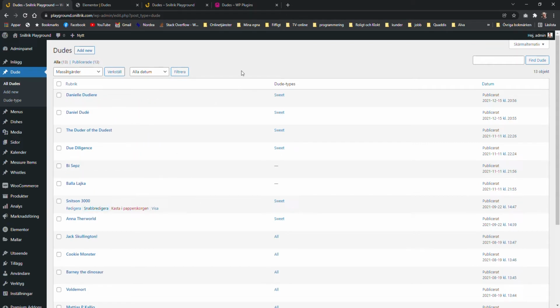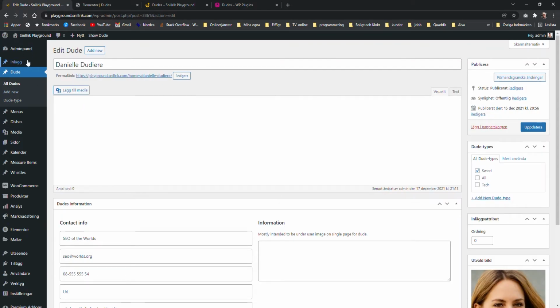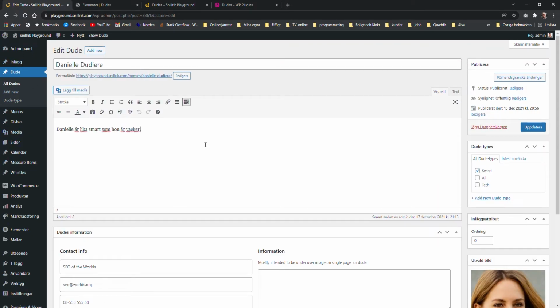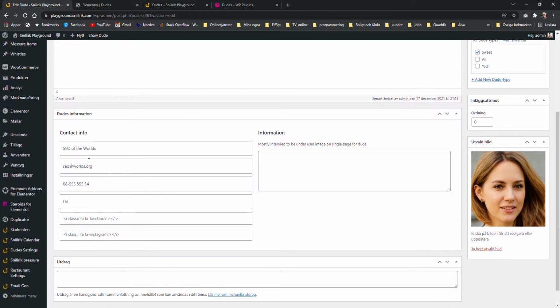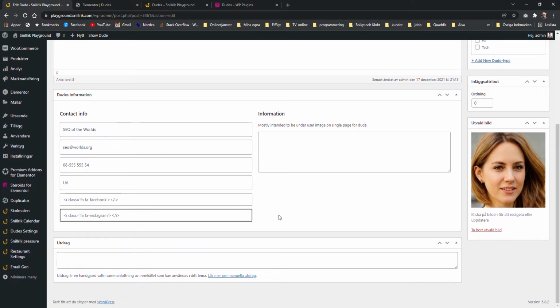So these are basically the same as posts or pages with some contact info added. Standard or default is a title, business title, an email, a phone, and a URL, and I have added, with a filter, 2 rows for Facebook and Instagram too. I will show you how to do that later.